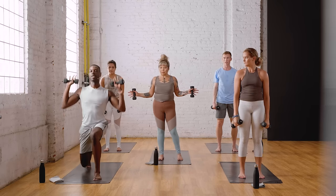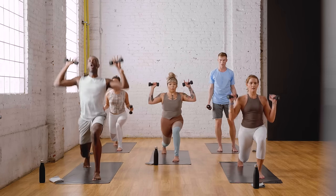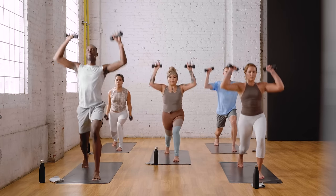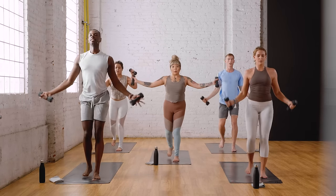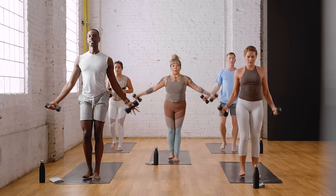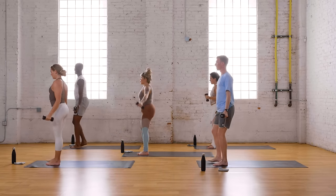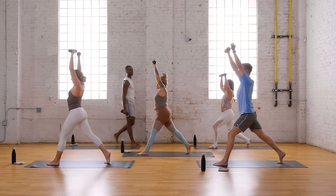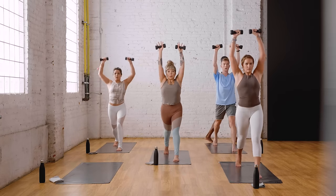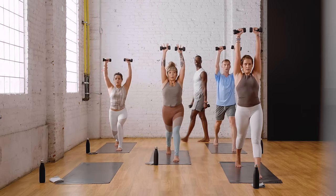You watch the first one, the add on. You step back. You press down. Stand up. Step back. Wide press down. Stand up. The entire time, your palms will face the front of the room. Stand up. Lunge. Press down. Stand up. Lunge. Press down. Stand up. Good. Beautiful. Press down. Stand up. Lunge. Press. Good.